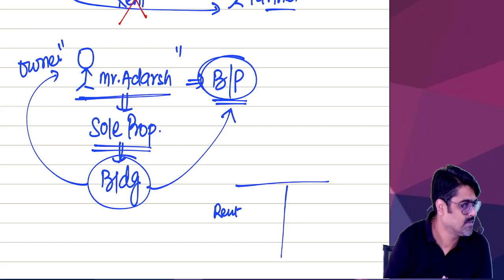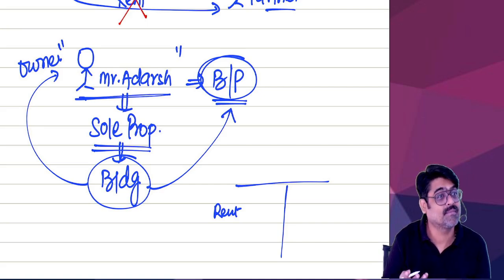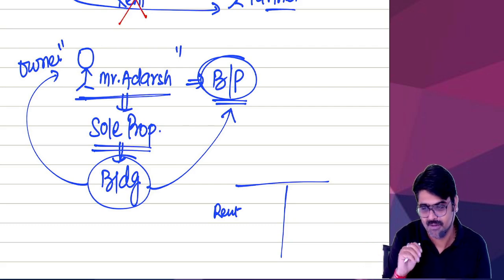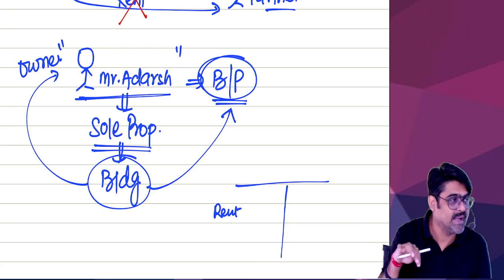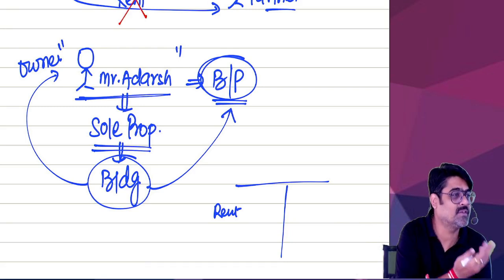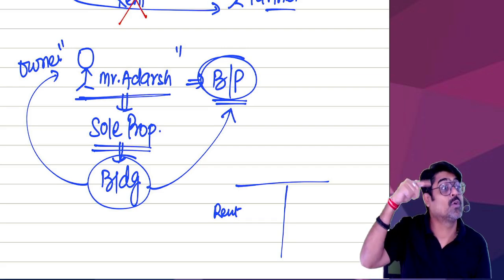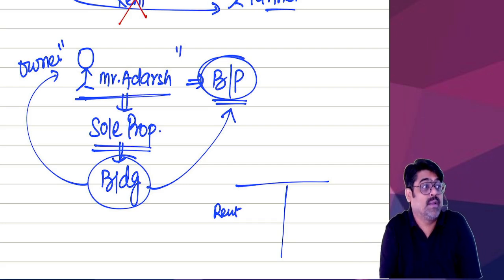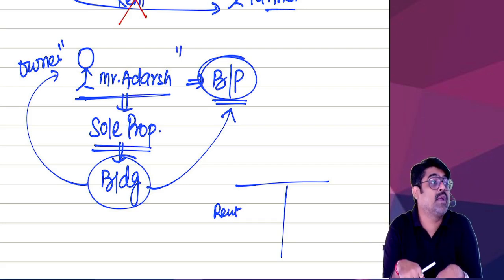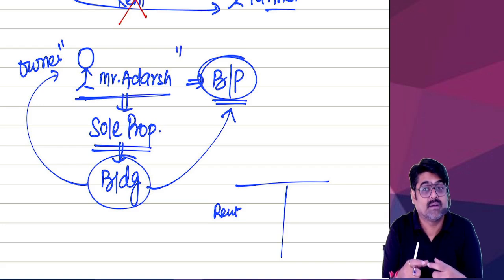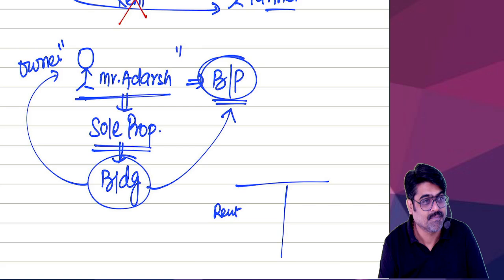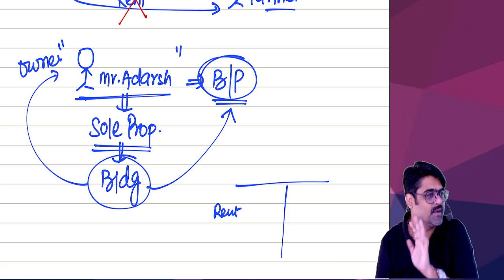Debiting rent. Conservatism, accounting. So when he makes his accounts, in the P&L account he has shown this rent on a notional basis. Thinking that if I would not have been the owner of this building, I would have taken the building on rent. So this much rent would have been spent out of my business. So let me record this much rent in my books. So he has just recorded this rent in the books.